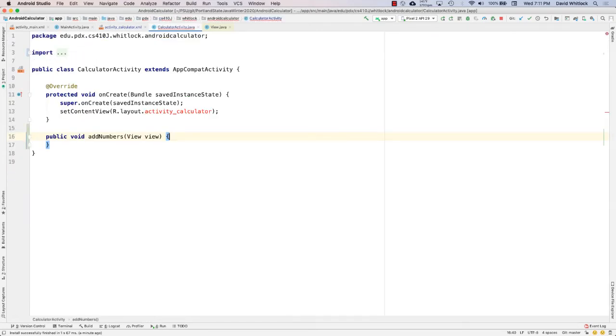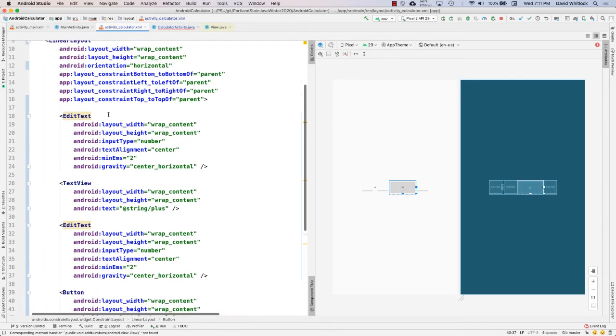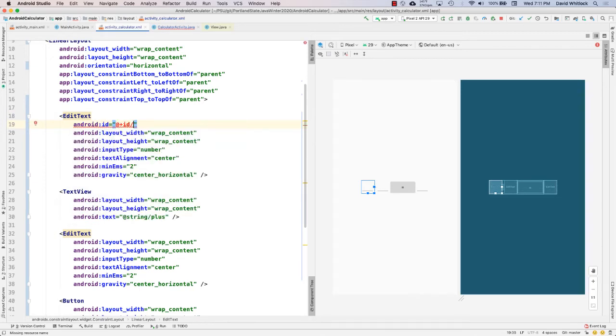Okay, and so now, yeah, I got to get the two numbers that were input, and I need to add them together, and I need to set it in there. So how do I do that? Well, I need to get handles to the various widgets, and so I do that by setting IDs. Okay, and this is, I guess, well, let's call it left operand.